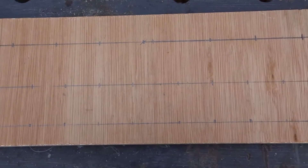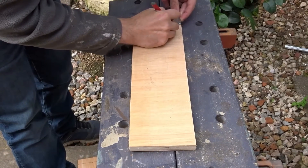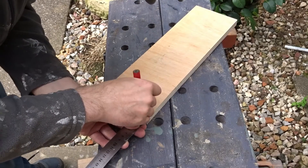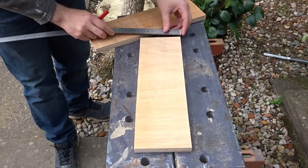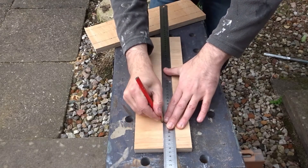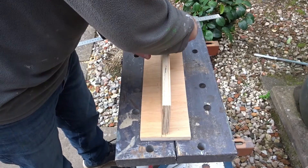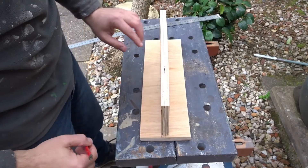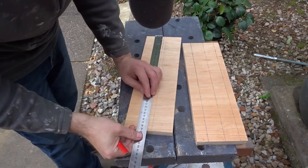So that was the marking ready to drill out the holes. Now I just need to work on the back piece. I'm using the ruler here just to mark 2 points — this is where I'm going to drill holes to attach the screwdriver rack to the wall. I need to find a centre point on this piece because the front piece is going to attach centrally, so I'm marking up that line. Then using that line as a guide I can draw around the front piece, and then make some marks to drill some pilot holes for later on.